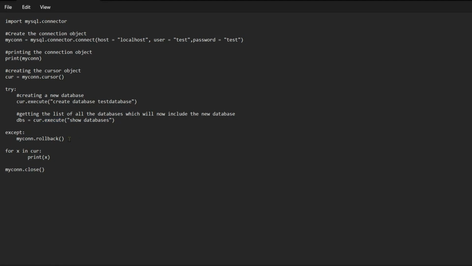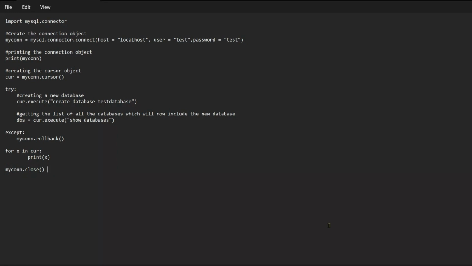All right. And if you look at this, we have kept this code in a try and except block, because in case some error happens while creating the database or showing the information, fetching the data, whatever it is, it should be handled, and whatever changes we are trying to do to create a database or to create a table should be rolled back. And this for loop is for printing whatever is there in the cursor. In this cursor, maybe there are a number of databases, so one by one the loop will iterate over and show all the databases to you, and finally we close the connection using the connection object. So that's all the explanation about the code.